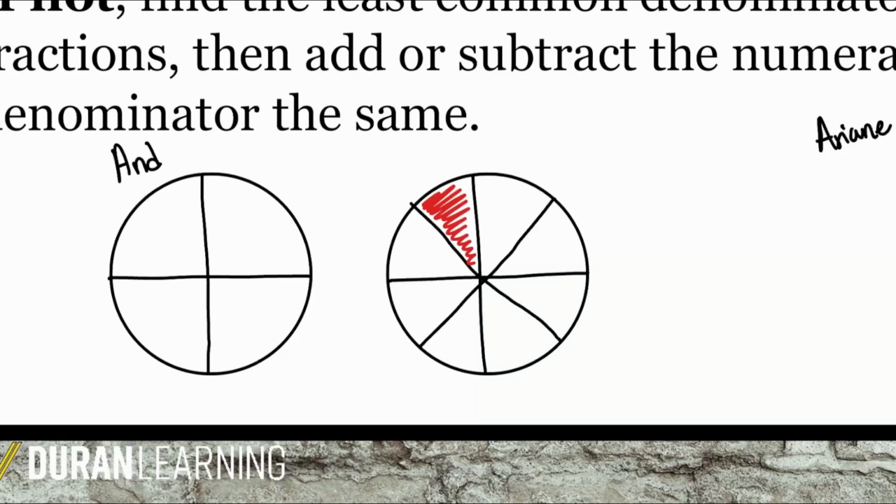So, with that said, before Ariane comes back, I realize, oh crap, I just ate one of her slices of pizza. Everybody, quick question. Could I take one of my slices and just replace that slice that I ate? Could I do that? No, I couldn't, right? I could not. Even though I ate one slice and I'm trying to put one slice in, I couldn't because the sizes of the slices are not the same. And we can all see that, right? We can all see that this is much smaller than the slices that I got.